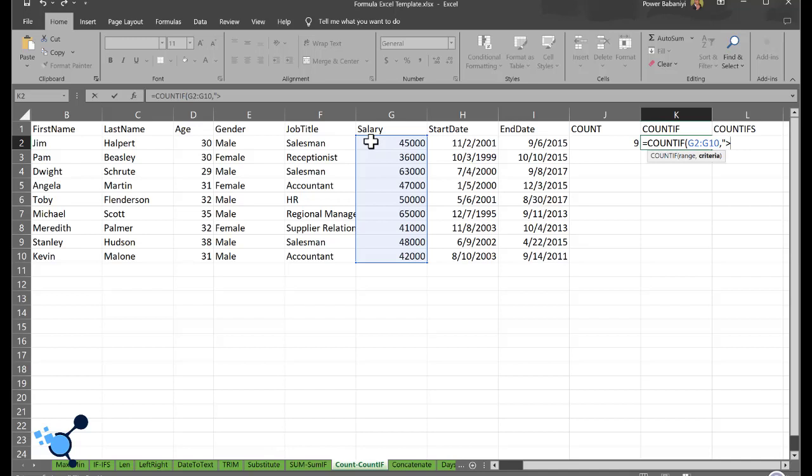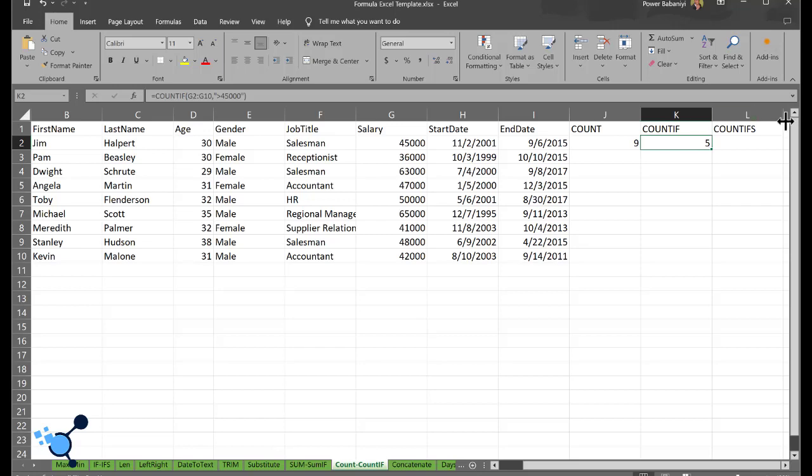We want to count if they are greater than 45,000. We can see that only 5 values are greater than 45,000, which is this one, this one, this one, this one, and this one.